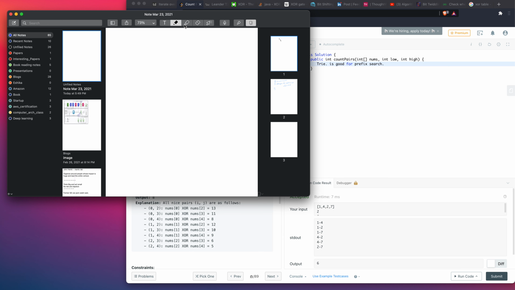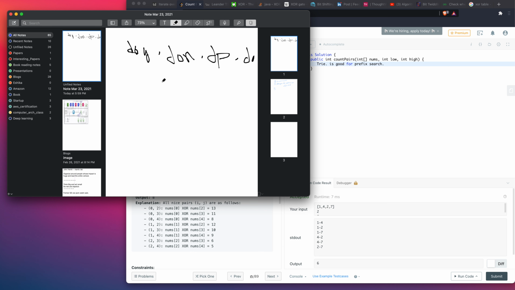It means this. Let's say we have a word like dog, D-O-G, and then we have a word like dawn, and a word like DP, which is dynamic programming, and a word like, let's say, DUP, dope, or DO. We want to find how many words start with D, or prefix D, or how many words start with DO. If we have this kind of situation, we can use an easy data structure called a trie. So how to build this?